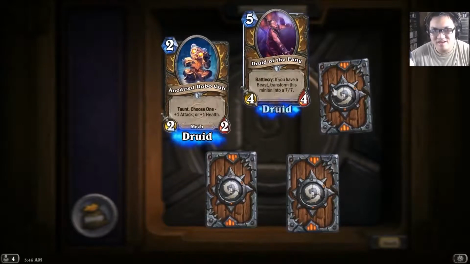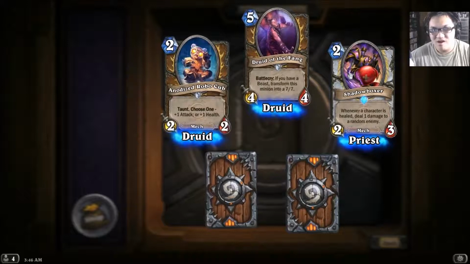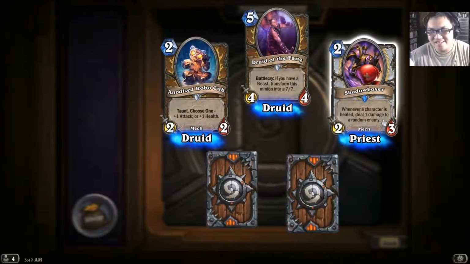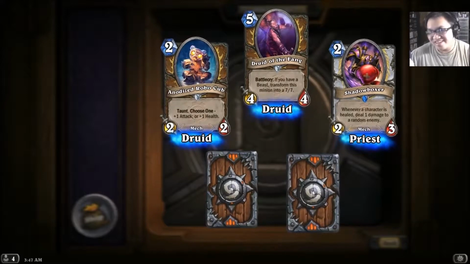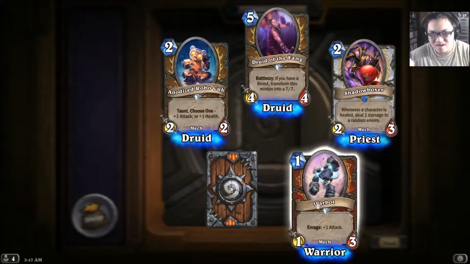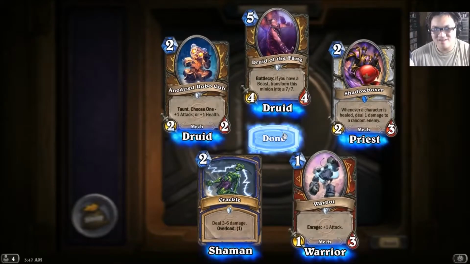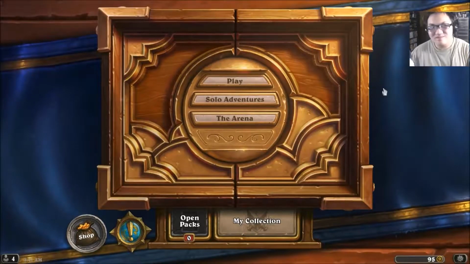Okay, a druid card. Another druid card. Druid of the Fang. Ooh. A nice shadow card. Oh my goodness. Whenever a character is healed, deal 1 damage to a random enemy. That's going to be OP for my priest deck right there. Oh my. Warbot. So Shadow Boxer and Warbot. And then Crackle, which is the Shaman card. So not bad of a card. I mean, I do enjoy what I got.